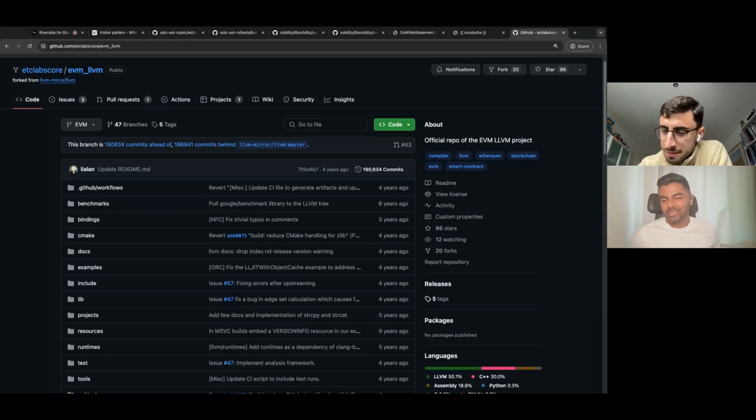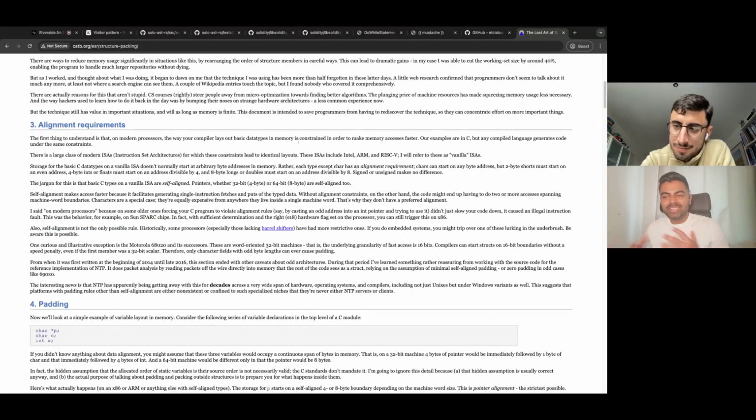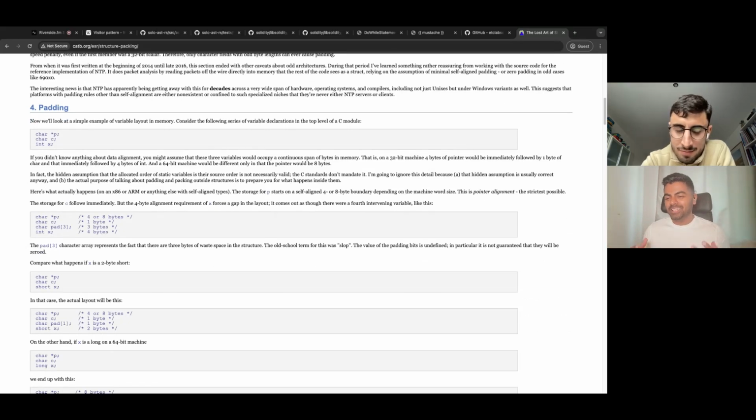Yeah, I think you're 100% right. I think L2s make this art of optimization moot. And I want to share one article here. This is called Lost Art of Struct Packing. If you ever wrote C in the past, or studied C, one thing you learn in C is this idea of packing structures to optimize for memory. And the same thing happens in Solidity as well. And these concepts are evergreen in some sense.